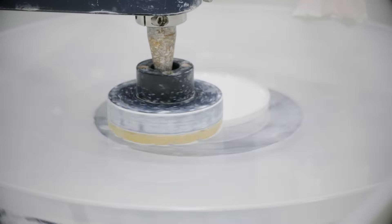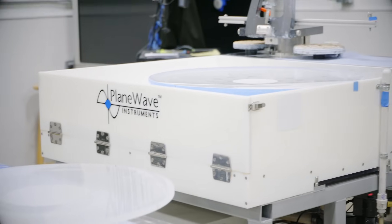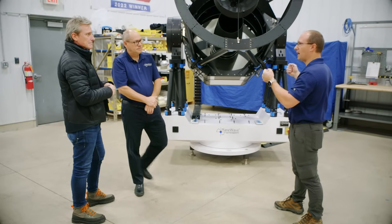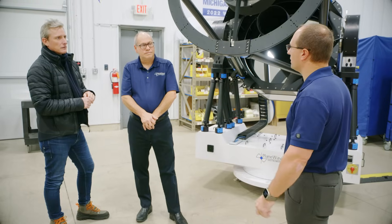We could not get the mirrors made elsewhere. We had this design with a lightweight mirror, which means the whole telescope gets to be lighter weight, higher tech, and we get to use all the most modern technology and materials. We went to companies and they just couldn't do it — they said it's going to be a bunch of money and it might take a year or two years to make one mirror. So we experimented in-house and within about six months we were able to make our own mirror.